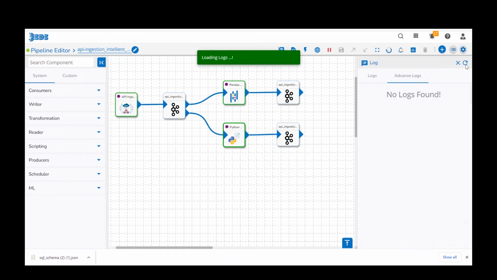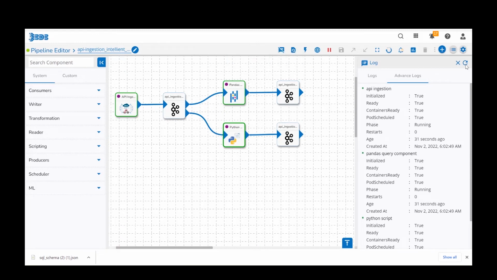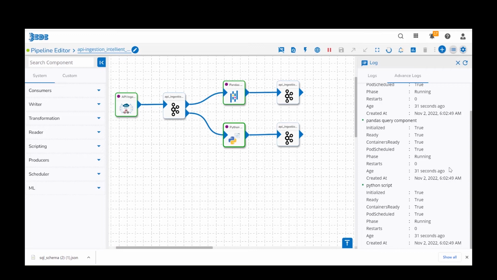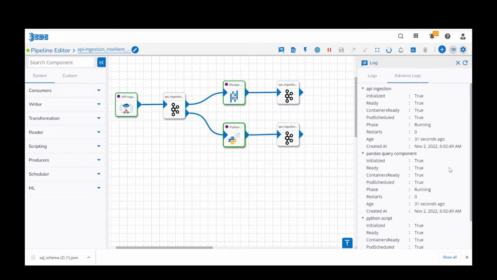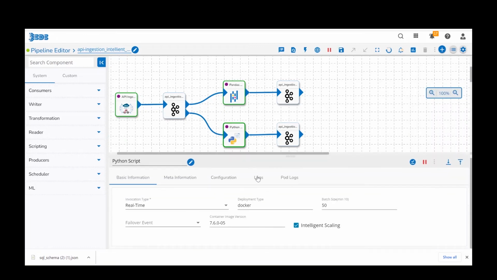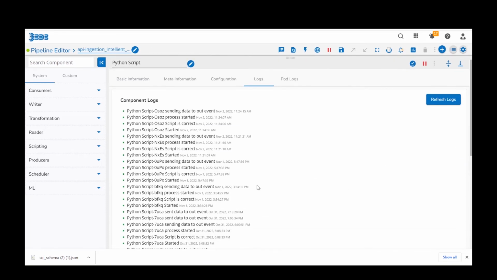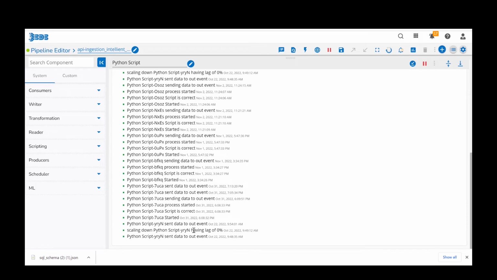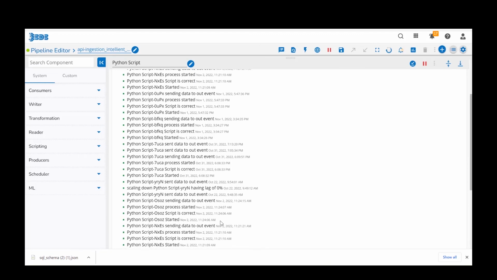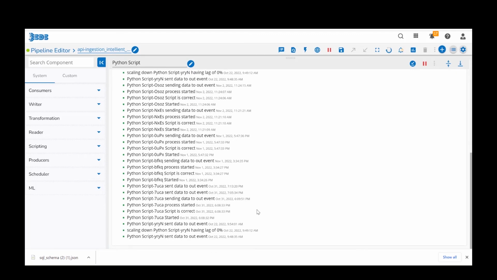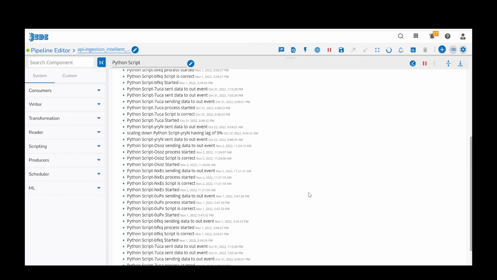The number of pods of the component must be the same as the specified instances. As soon as there is more than 60% lag created, instances will keep on increasing until they reach the maximum instances specified. When the lag becomes less than 10%, the component will start to scale down. You can see here in the logs it also shows the lag, like 0%. There's no lag more than 60%.